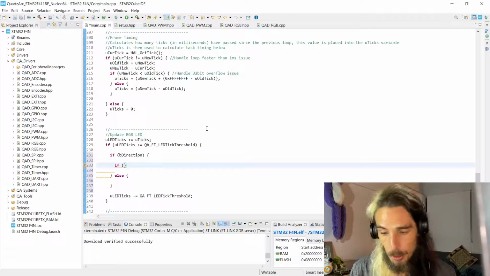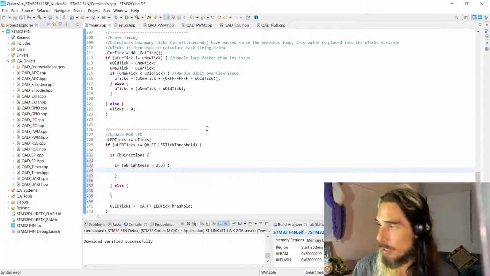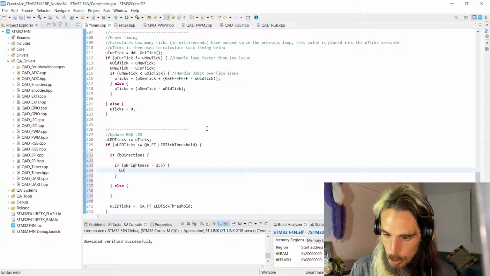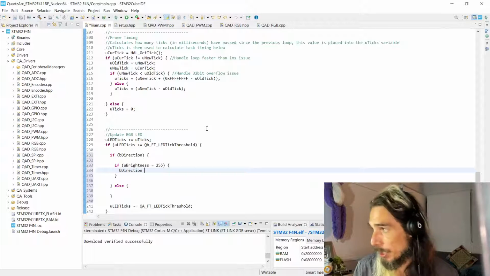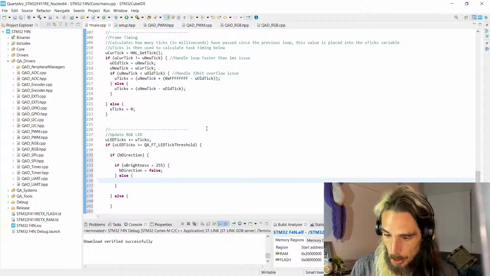So if U brightness equals 255, so if we've reached maximum brightness, then we will change direction and start decreasing the brightness. Otherwise, we will add 1 to our brightness value.